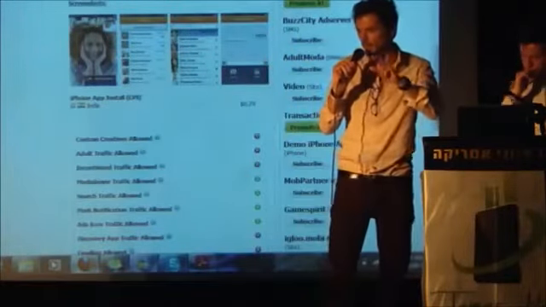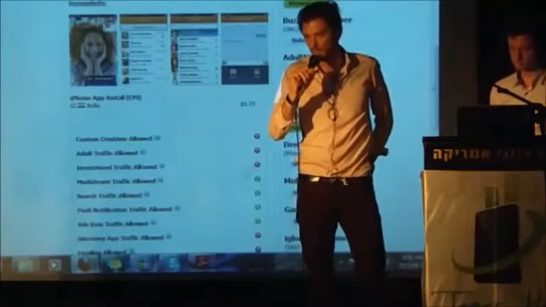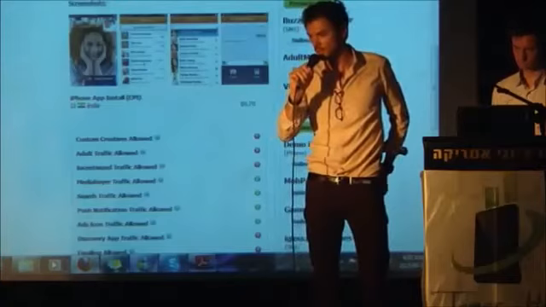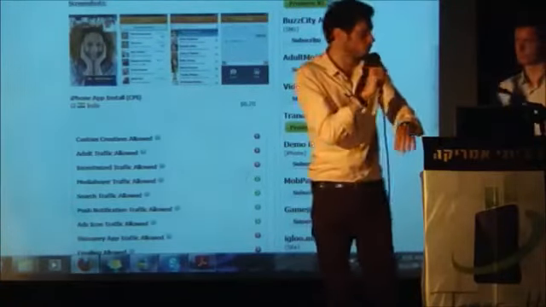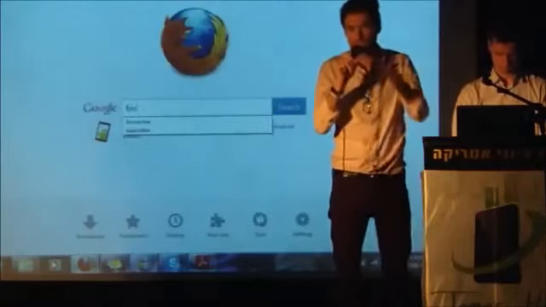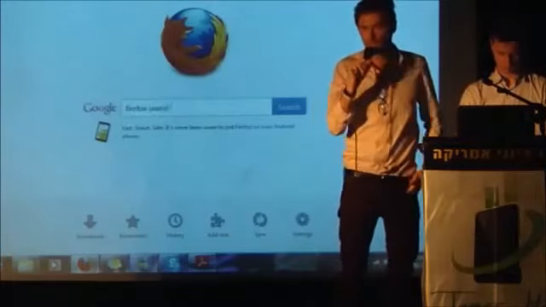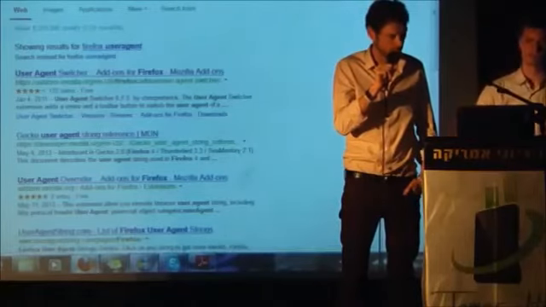So for that, you can use some tool on Firefox to change the user agent of the browser, so you can bypass the mobile detection. There is a plugin on Firefox named User Agent Switcher or something. Yeah, maybe you can show them. So this is something where you can select the device you want to simulate on the browser, and it's pretty useful. It's a Mozilla add-on.